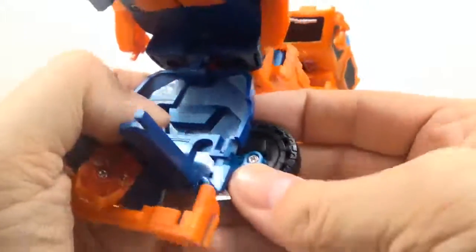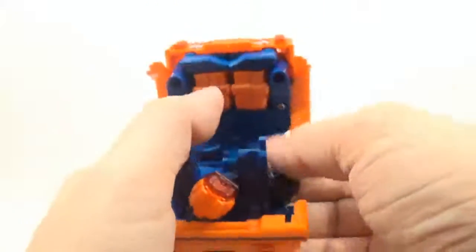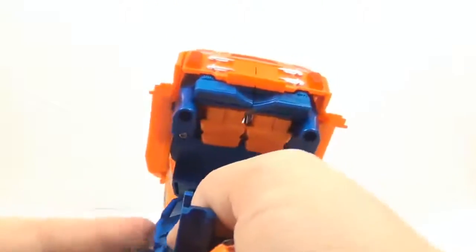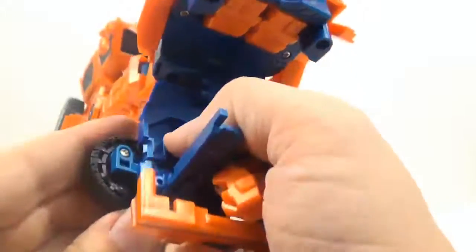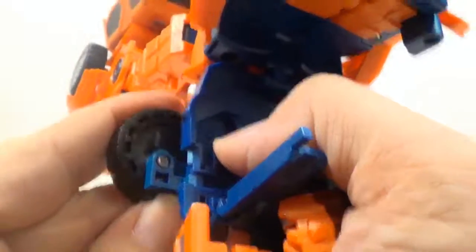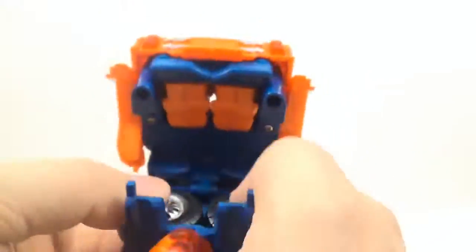Unlocks. And you rotate it, and then once you have it like that, you can rotate this around and flip the wheel underneath here. So let me show you this once more on this side. Let's see if I can get this in. So flip that around, go underneath here.